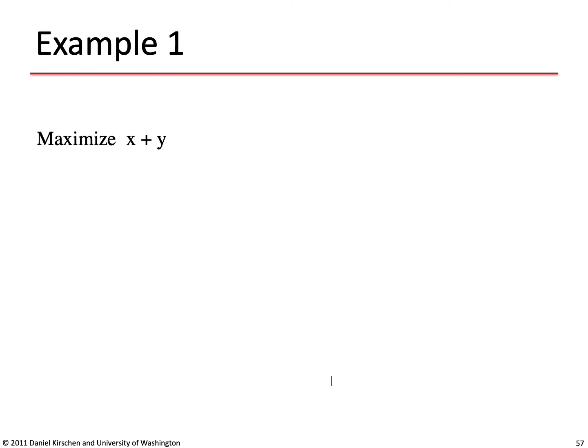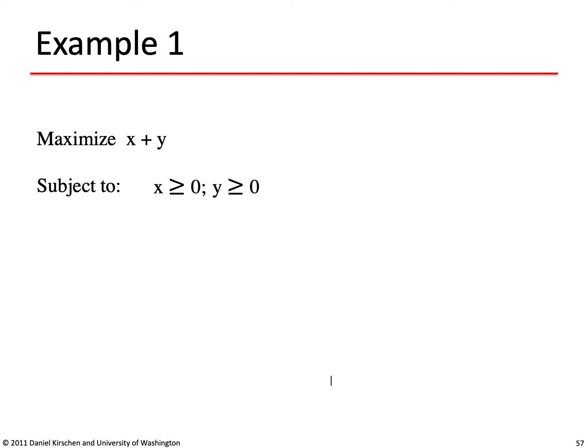Rather than giving a complete theory of linear programming, I'm going to try to explain how it works in very general terms using a simple example. So let's suppose that we have a maximization problem with two decision variables x and y, and our objective is to maximize x plus y. We have also a number of constraints. The first constraint, and those are constraints that you will find in all standard form linear programming problems, is that x and y must both be greater or equal to 0.